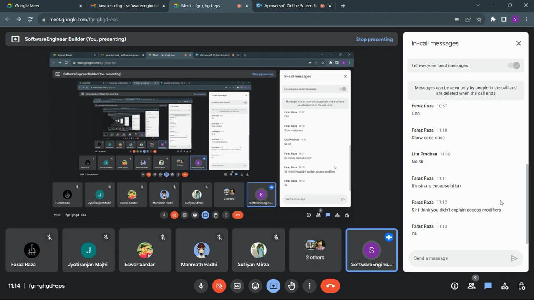Actually, whenever I complete the OOPs concept, I include the access modifier topic under the OOPs concept. Then when the OOPs concept is over, you will get the overall idea. If I take a separate session, I have less time in my hand. Within 3 to 4 months, guys, my target is that you people get jobs. My motto is that within 3 to 4 months you are getting a job. So for that I include many topics combined, then implement them, and under that you will get more clarity.